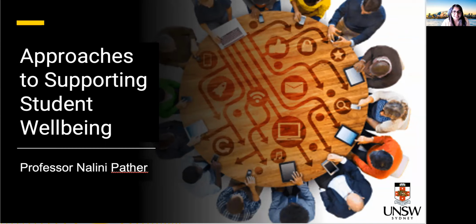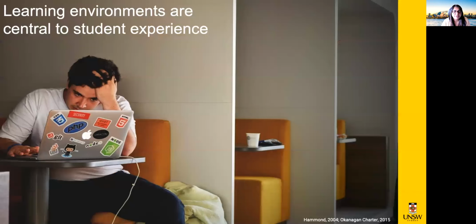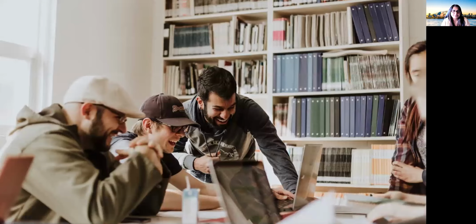This is a short presentation on my practice approaches to supporting student well-being in curriculum. I focus on a holistic approach to learning environments, which is a central component to students' overall experience. And I think that the experiences that students have within the entire learning environment can impact not only their learning, but also their personal well-being and their ability to develop as resilient and engaged citizens.